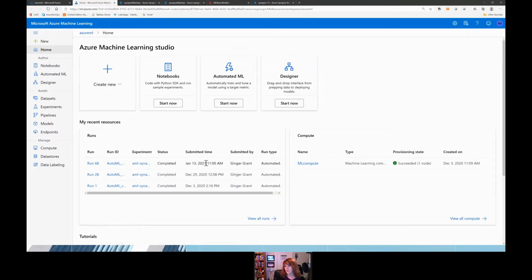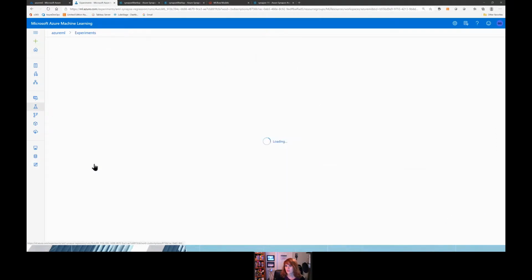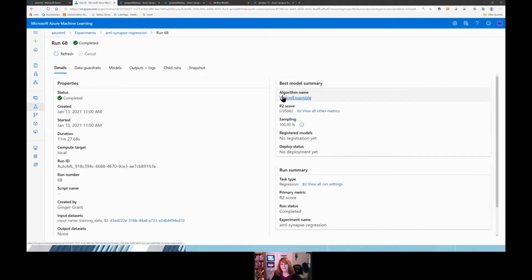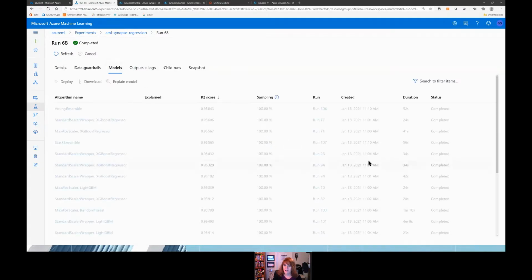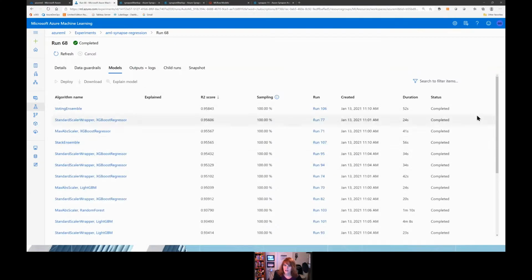It was automated when it was submitted, and it's running machine learning compute for this. And so from within Synapse, I accessed my Azure Machine Learning Workspace, and it ran this job and ran through a bunch of different algorithms and told me that this is the best one because I told it that I wanted the one based on the R2 score.